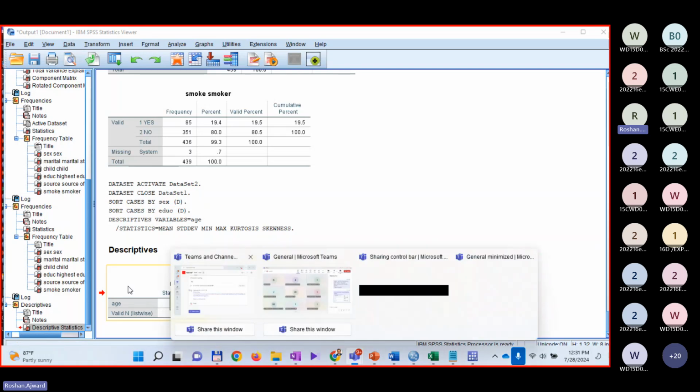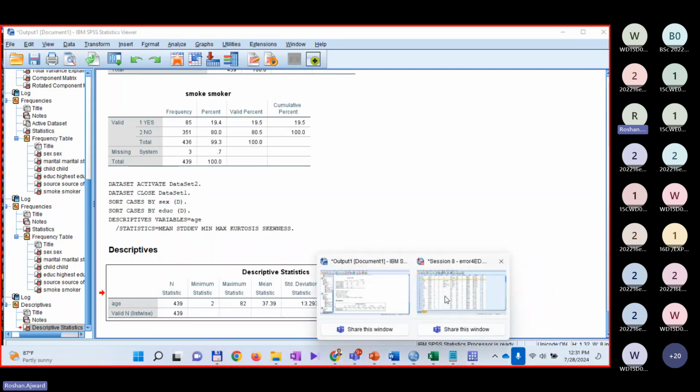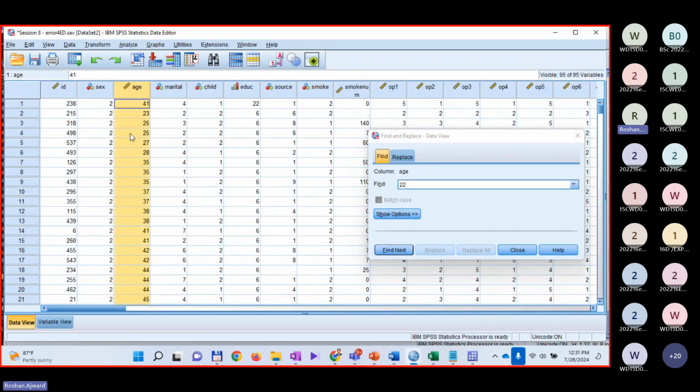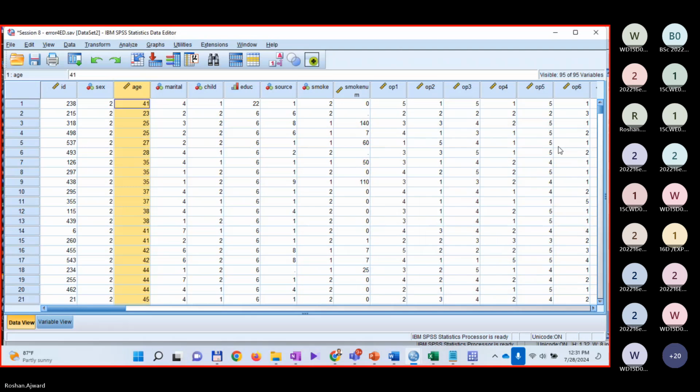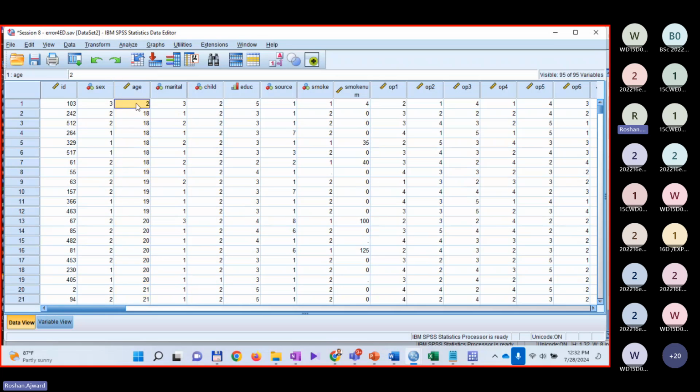So once you identify an error like this, what you can do is go to the data set, and from age, in which order do I want to sort it? It's number 2, isn't it? Then what order? Ascending order. So you can go here, right click and say sort ascending order, and you can locate the number 2. So number 2 is there.